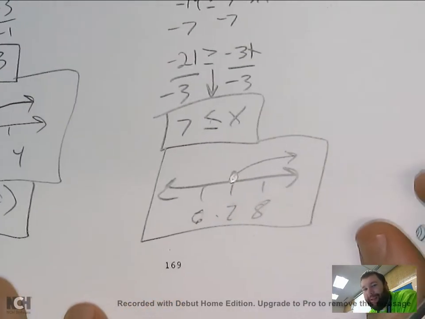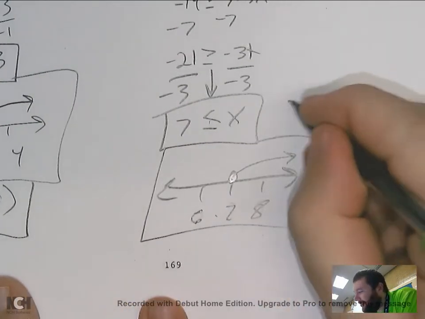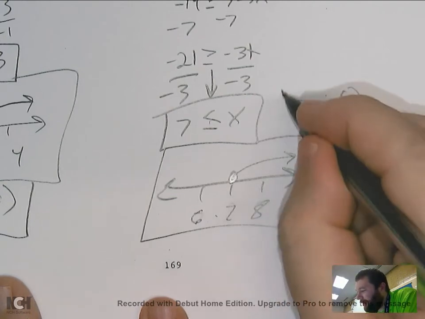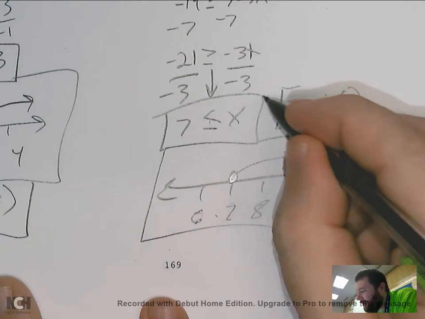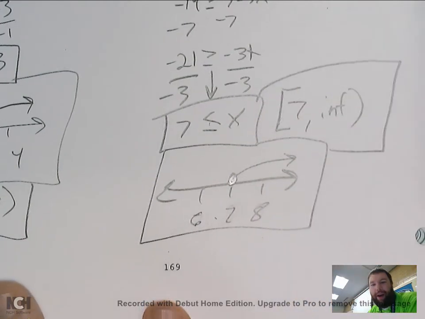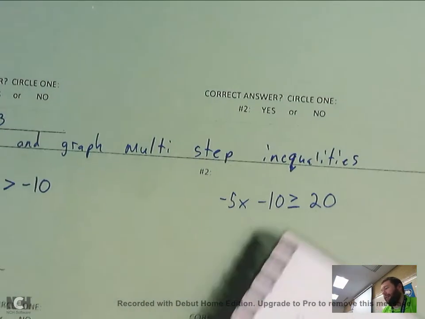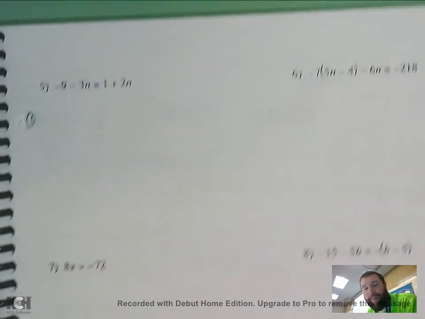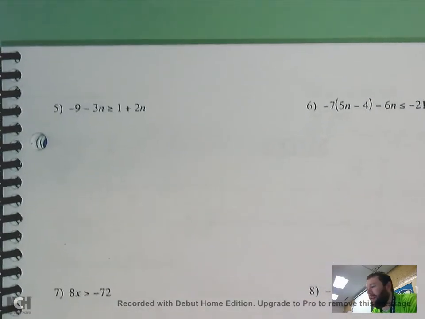And then the interval notation, least number would be 7. Greatest number would be infinity. Parenthesis around the infinity, and it would have a bracket on the 7 because of the closed circle. Okay. All right. I'm going to keep going. So bear with me. Again, pause, rewind if you need to. And you can always fast forward, rewind if you're on a specific problem.